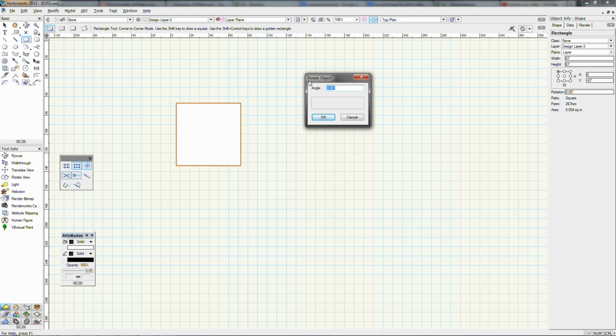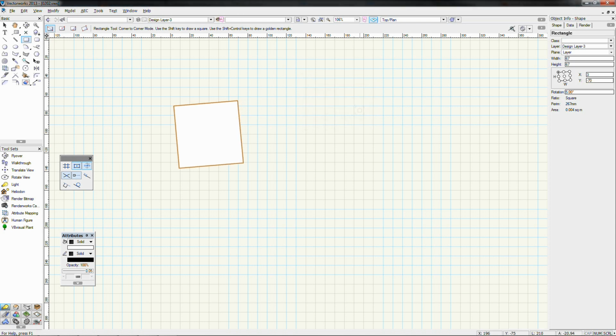And it simply asks what is the angle of rotation, disregarding what is currently here written as rotation. So it rotates in addition to whatever you have here, and this number will change. So as an example, if we had 45 degrees here, and we typed in 5 degrees here, this will not rotate to 5 degrees, it will rotate to 50 degrees. So it's in addition or subtraction from the current angle. So I'm going to type in 5 here, and you can see I've slightly nudged this to 5 degrees rotation.